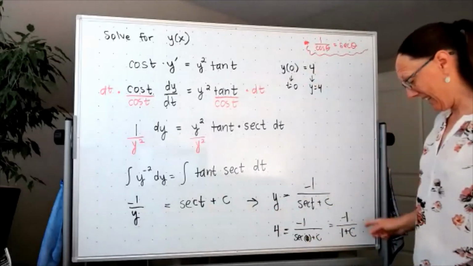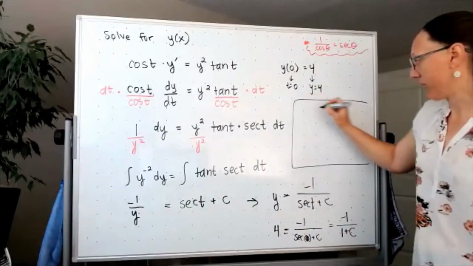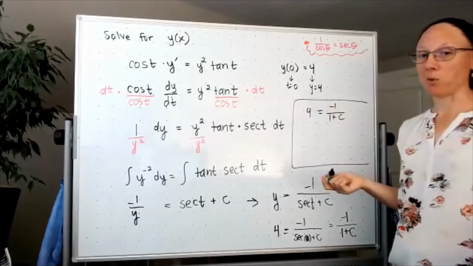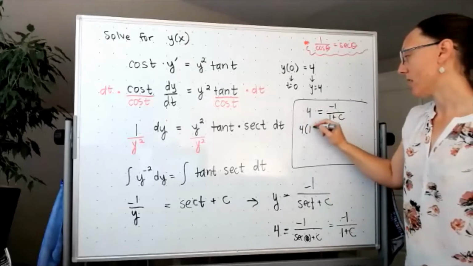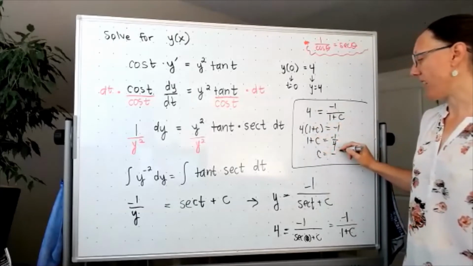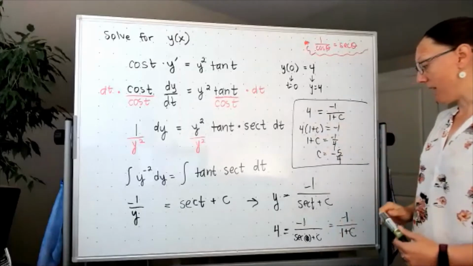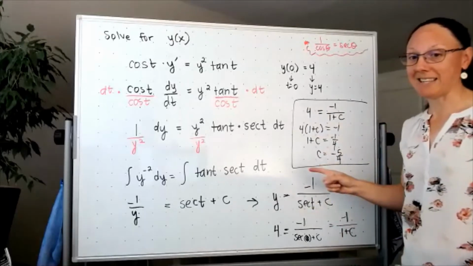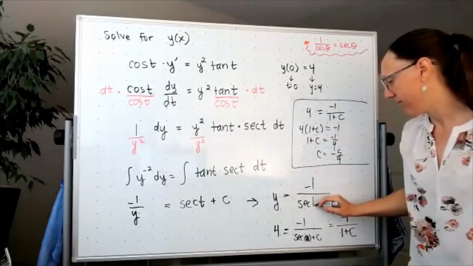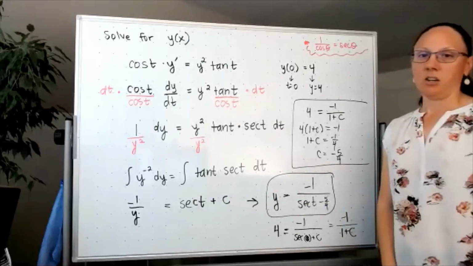And if I'm going to make this equal to 4, that's going to be some fun, messy algebra with fractions. We got this. So I'm looking at 4 is equal to -1 over 1 plus c. So I would multiply both sides by 1 plus c. So it's going to give me 4 times 1 plus c is equal to -1, or 1 plus c is equal to -1/4, which means c is equal to -5/4. A little bit gross, but not terrible. Which means that our final answer looks like this, but plugging in -5/4 for c. So I'm going to be lazy and just plug in -5/4 for c. Good times.